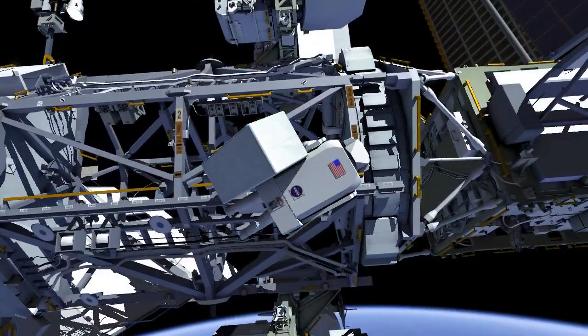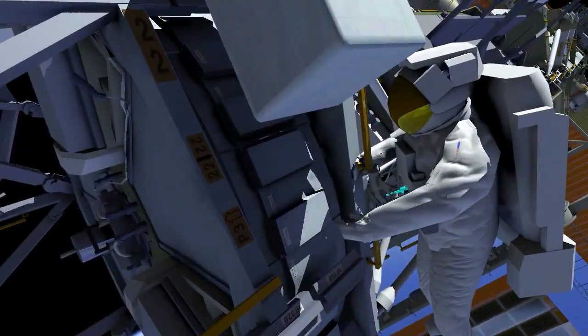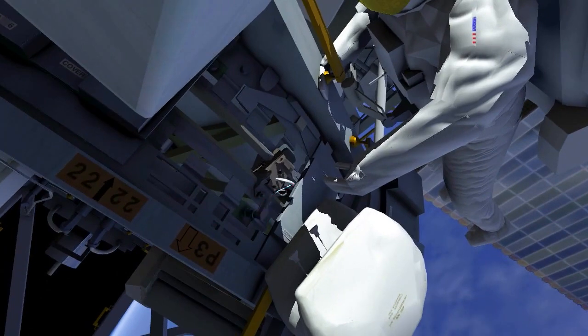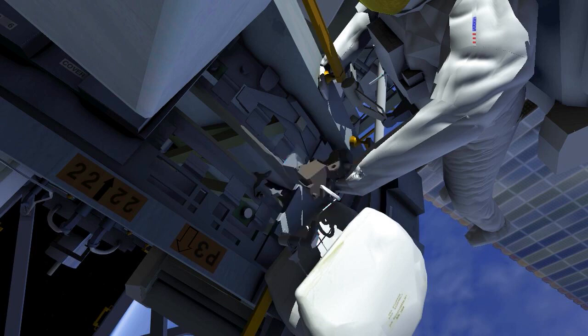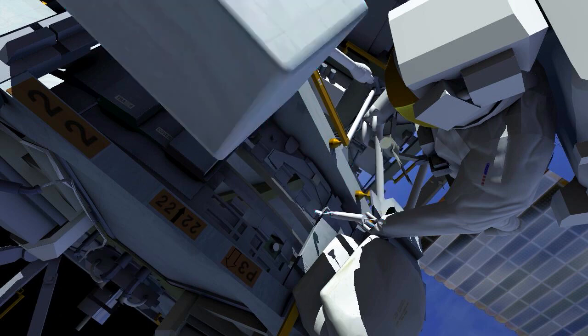Meanwhile, EV2 goes to the solar array rotating joint and removes a cover, exposing a trundle bearing assembly. After disconnecting an electrical cable, EV2 uses the pistol grip tool to release 3 bolts and remove the trundle bearing assembly. EV2 photographs the surface, then applies lubricant to the rotating ring using a grease gun.